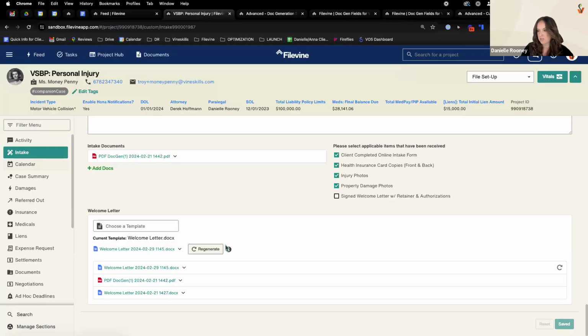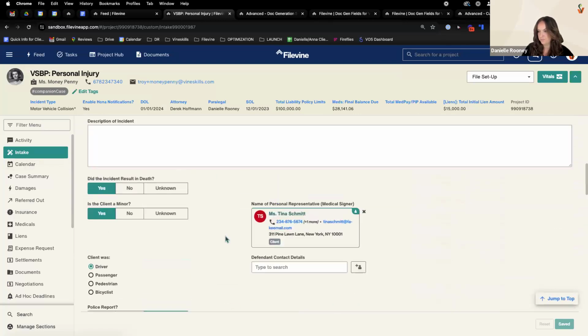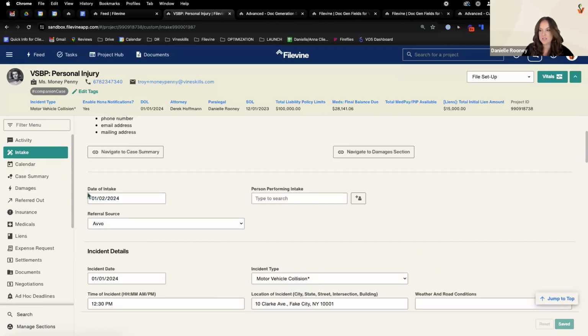So, for example, this date of intake field right here is just a regular Filevine date field, but the incident date is actually a different field. It's called the incident date field, and that's how it's built on the back end. And when you select that, it also mirrors in other sections as the incident date.